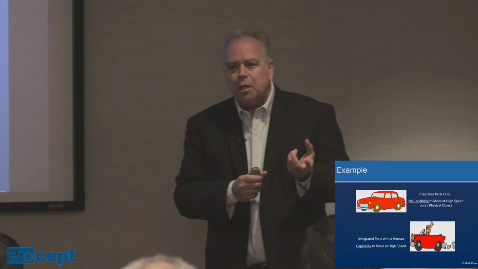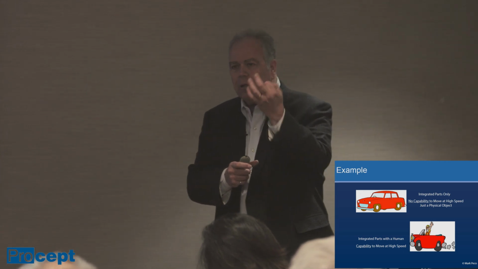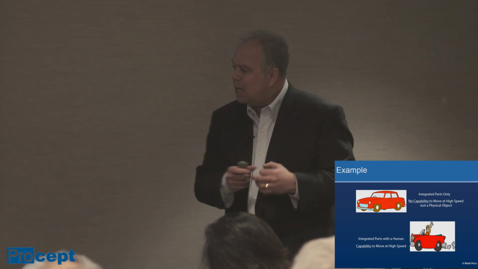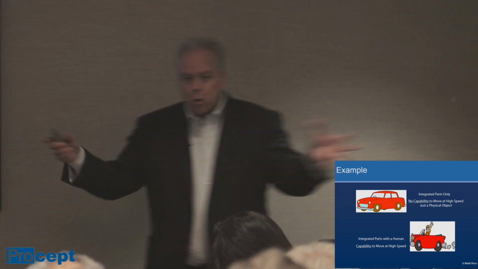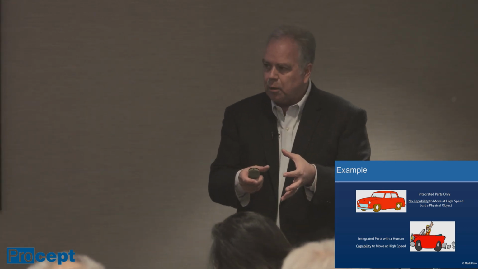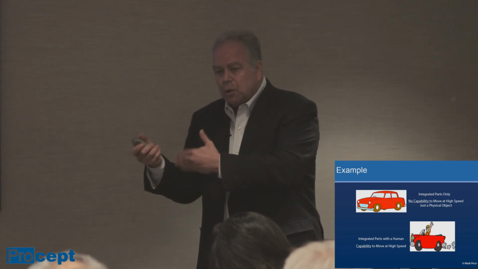Now when you combine these things together, you're doing what's called the emergent property. The emergent property is what happens in a system when you combine the right ingredients. And that capability, the capability to move 100 kilometers an hour, is not evident in the person by themselves or in the car by themselves. When you combine them, you very much have that capability. So we're going to use this kind of idea to talk about capabilities you're trying to build to become data-driven.